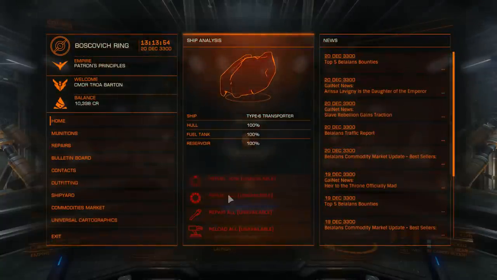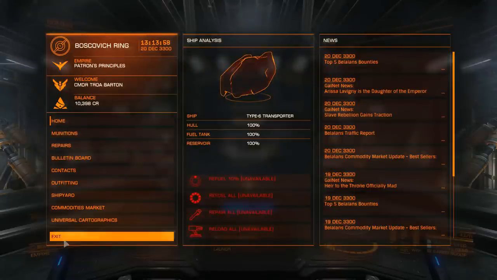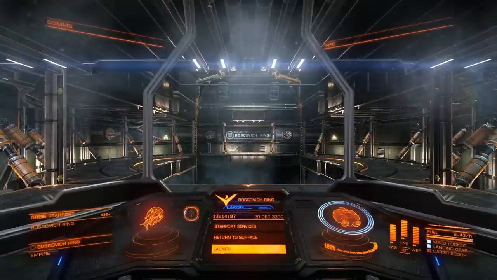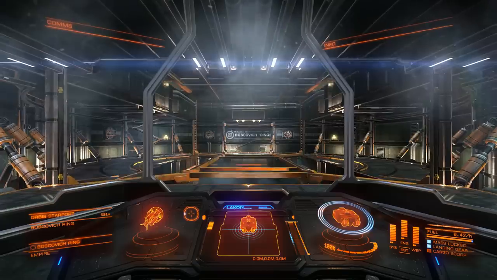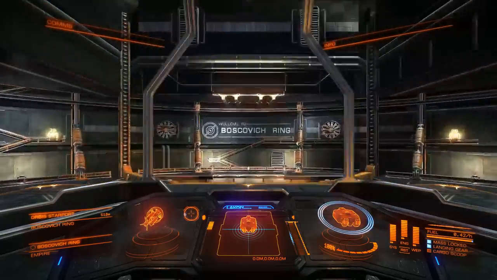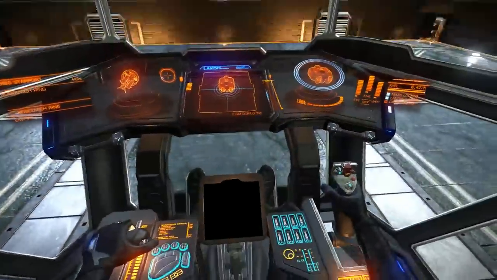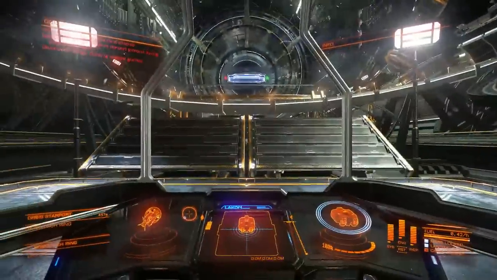Let's go ahead and refuel so I can get everything ready to go. I don't really want to waste time doing that, but there's going to be a lot of editing in this one, so this is going to be a lot of close calls to the sun, so get ready for that. And the Type 6 probably has the best cockpit for... I really like this cockpit.